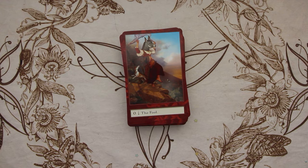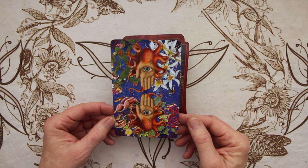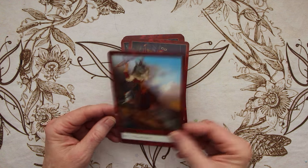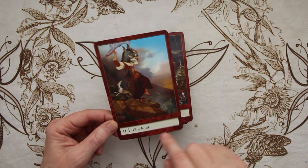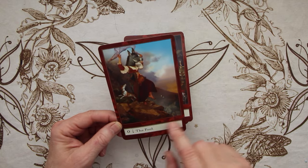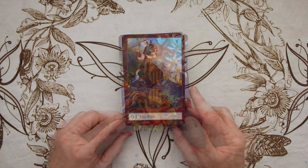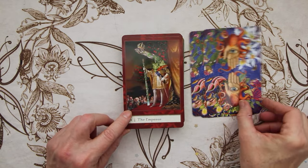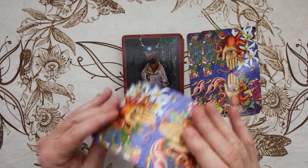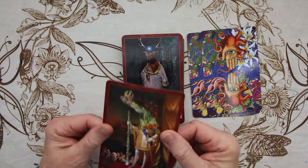And could probably do without these borders. And because I can't help myself, I'm constantly trimming. I may trim off some of this border. I don't think I'll trim off the title part, because I like to keep the backs symmetrical. So they're fairly thin, which I think, I don't know if they have a core or not. It doesn't feel core-ish.